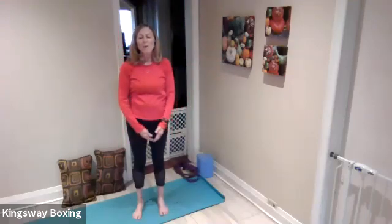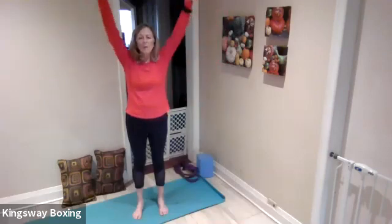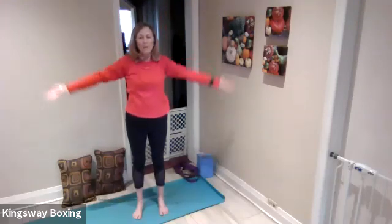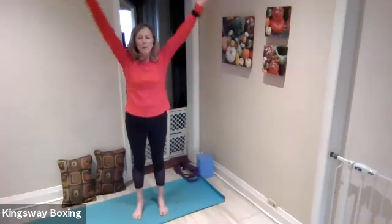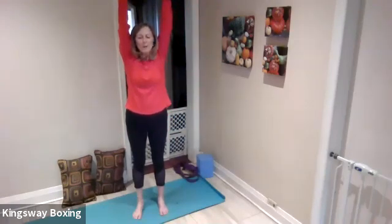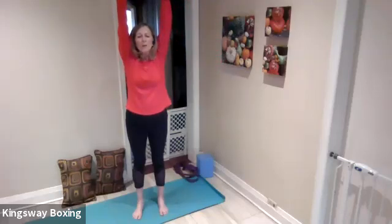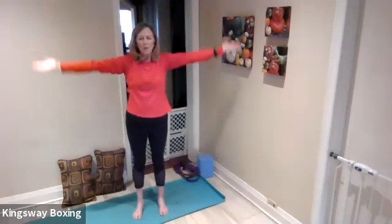Now let's inhale, bringing our arms up with our palms facing each other but not touching, pressing our fingertips up to the sky. Again, keeping our shoulder blades down our back, our shoulders back, our core tight, and exhale down. Let's do that again. Inhale up, palms facing but not touching, just almost feeling the heat between your palms as we just press our fingertips up to the sky, and then exhale down. Inhale up one more time, palms facing but not touching, fingertips pressing up to the ceiling, feeling the heat between our palms, just feeling, and then dropping our arms down.